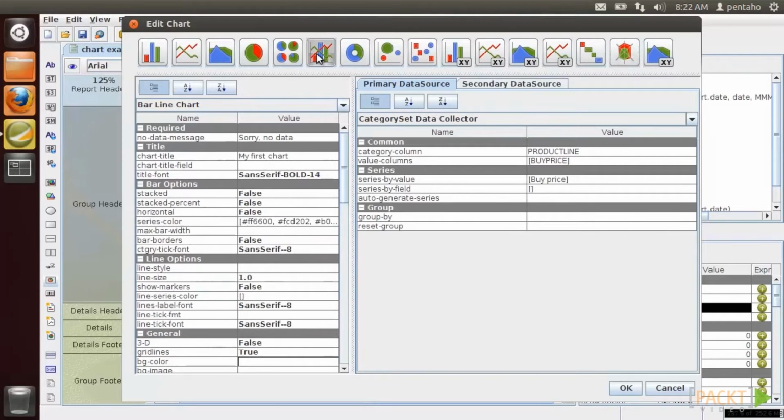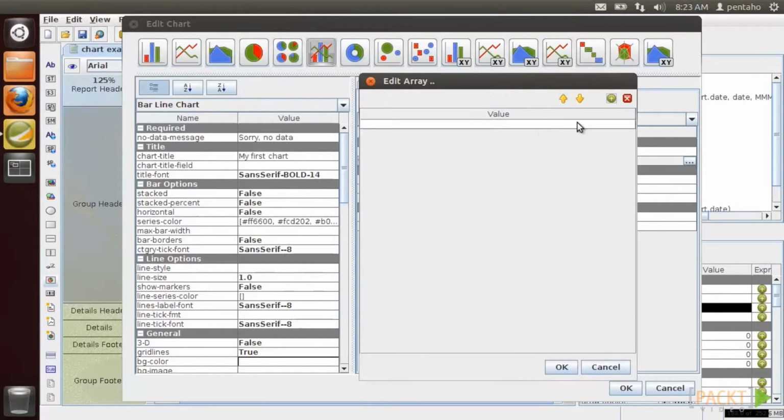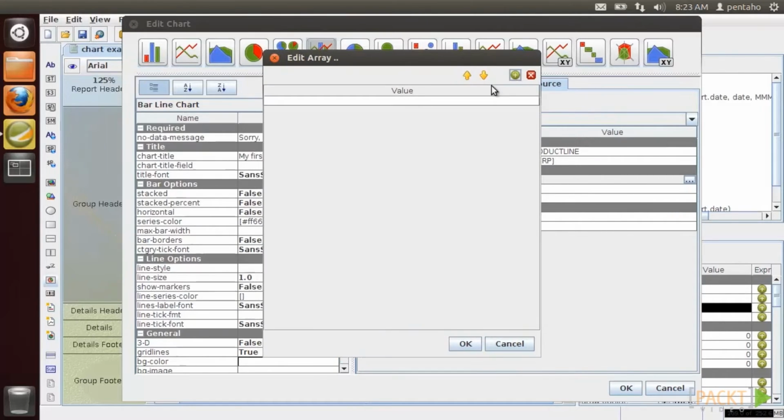Now let's see a more complex bar line chart, where we set the product line as category column and set the MSRP, that means manufacturer's suggested retail price, as value column. OK.